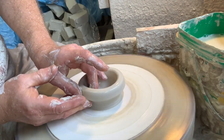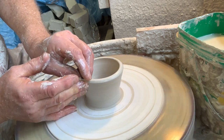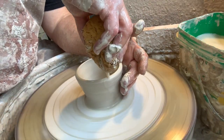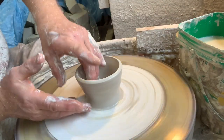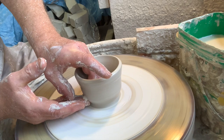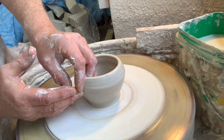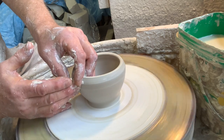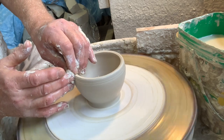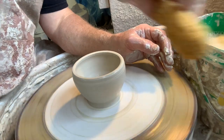Outside fingers dig in deep and you do a pull. Not too thin. Wet by dribbling right on the rim so it goes in and out. Dig in deep with your outside fingers and pull out, but not really hard. We're trying to keep it smaller and a little thicker. This would still hold a scoop of ice cream when it's fired. So I feel like this is totally adequate for a child to use for cereal.